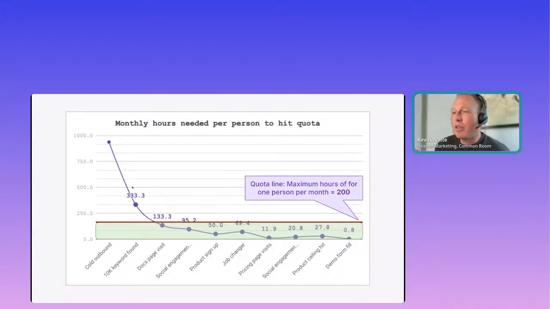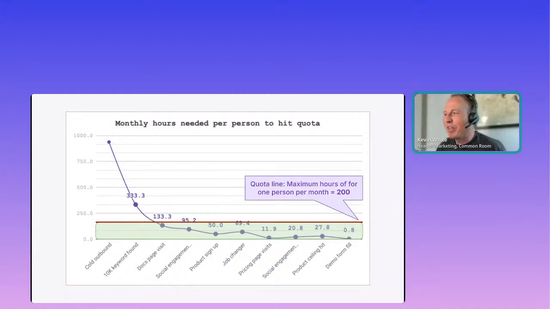Anything out of bounds here, you almost want your team to ignore those signals. Maybe cold outbound is at the very worst performing conversion rate up here. If you can get your team to only work everything in this green area, you'll be able to hit your quota purely by filling up their funnel with signal-based prospects. I feel like this is a little all over the place, but hopefully you get the point.